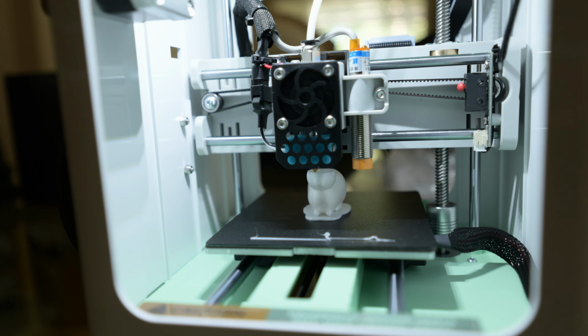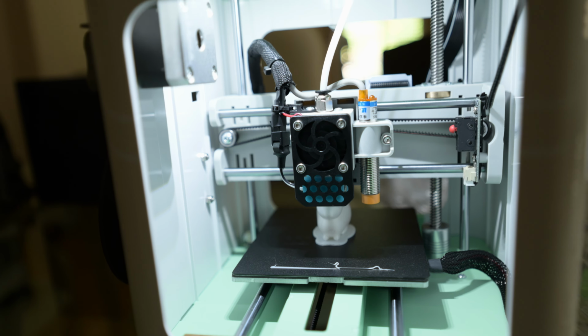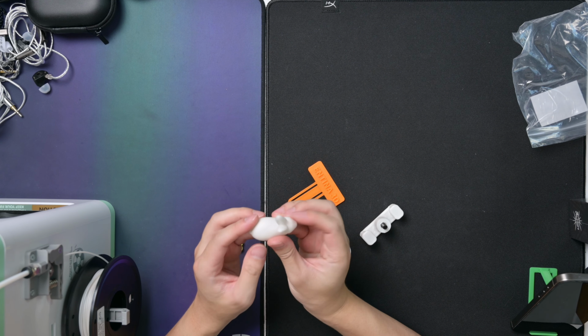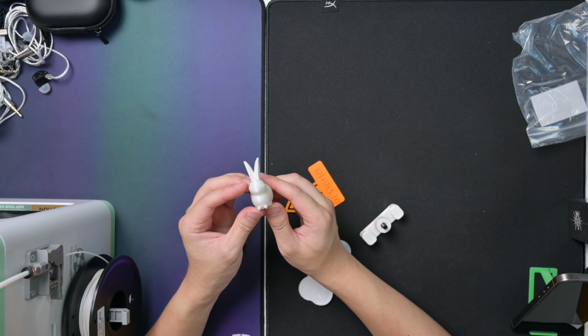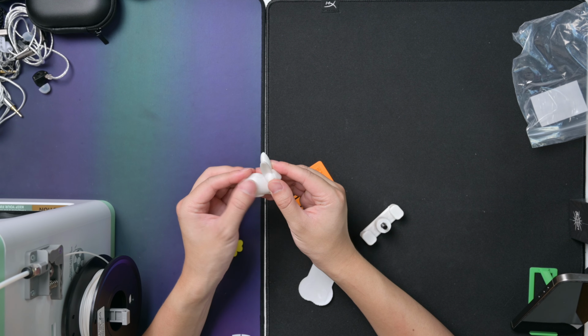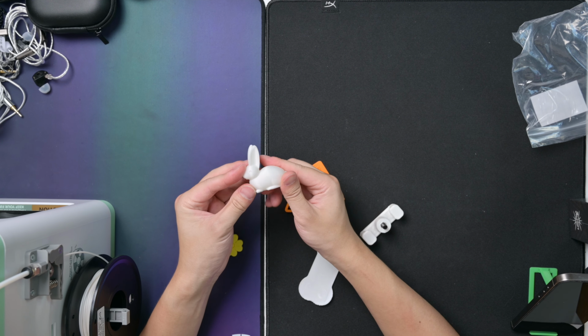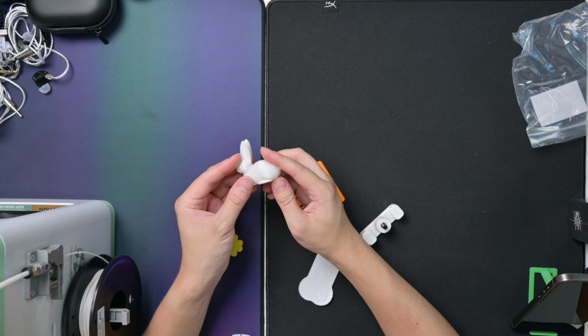So the first thing I printed was this rabbit. This rabbit is one of the default things that you can print. They have a few other animals that you can print. So if you want to see how good the print quality is, this was pretty much it. I mean, this thing is honestly pretty smooth. Like, oh my God, I remember the early 3D printers were definitely a lot rougher. This one actually prints very smoothly. So I was honestly surprised to see that.